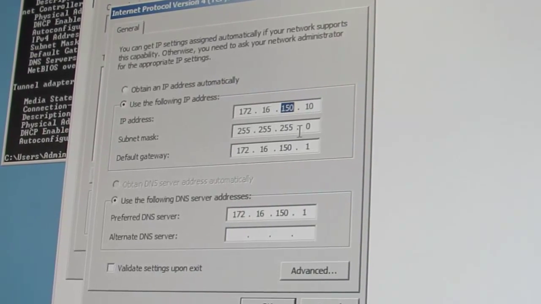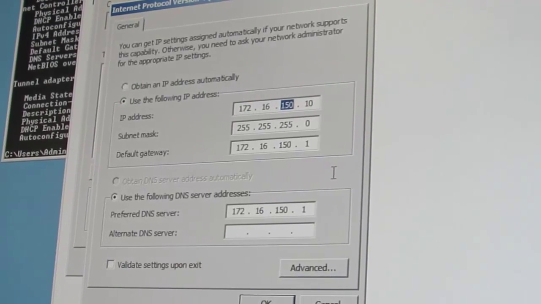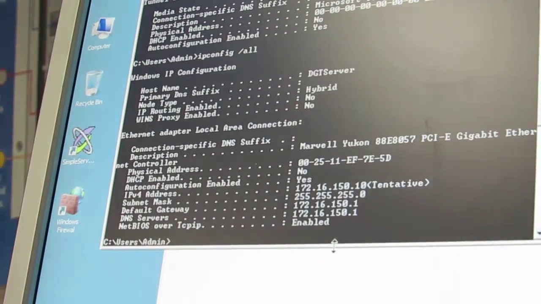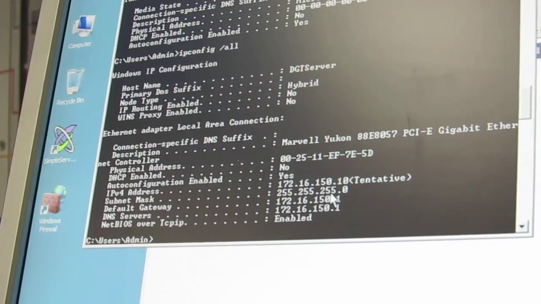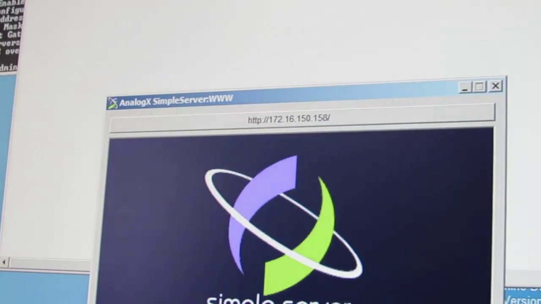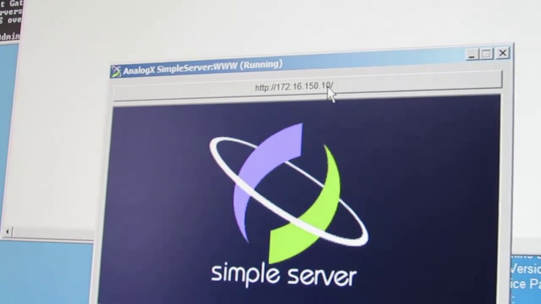This has to be the same as my router. If I left that as a Class B, we're on two different networks. Right, now that's correct. IP address is .10. This is still showing the old .158, but if I start, it's now .10. Cool.